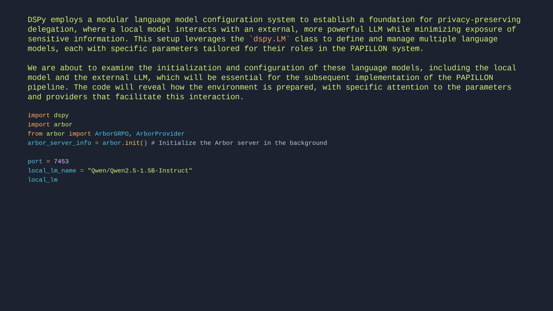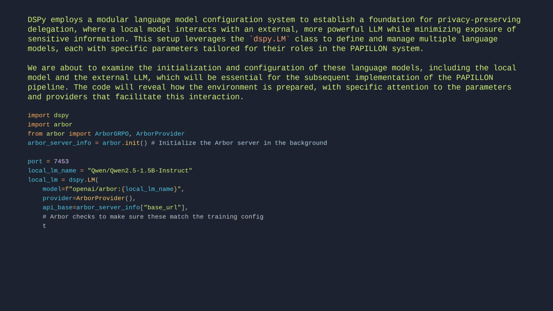Local LM equals DSPy LM. Model equals openai/arbor local LM name. Provider equals Arbor provider. API base equals Arbor server info base URL. Arbor checks to make sure these match the training config.